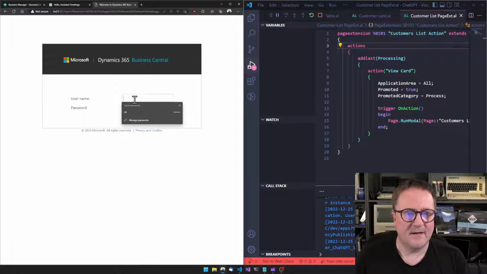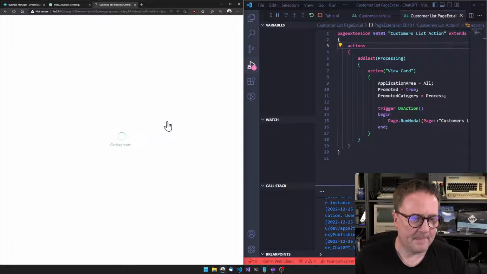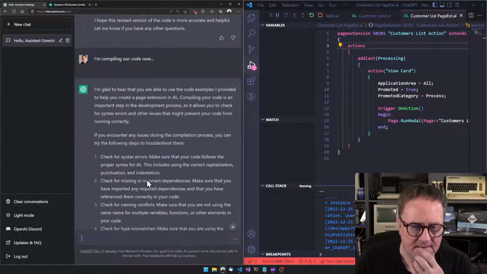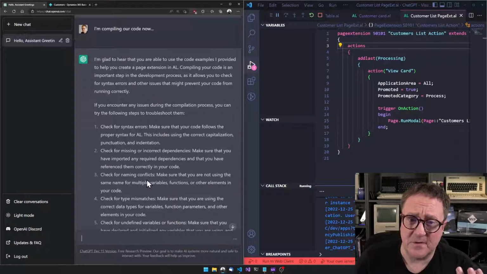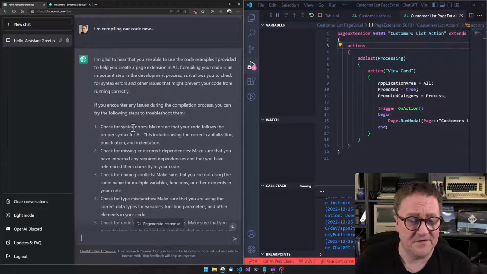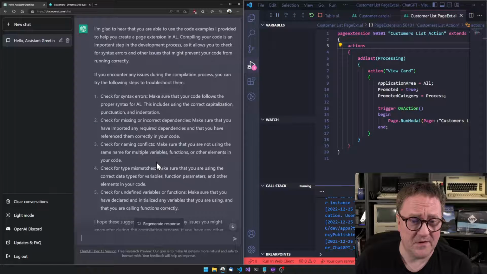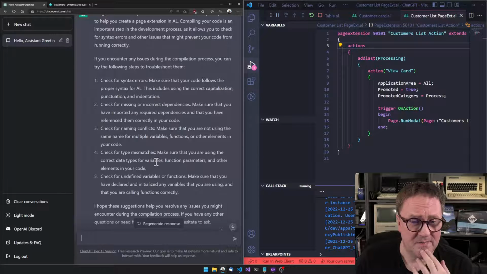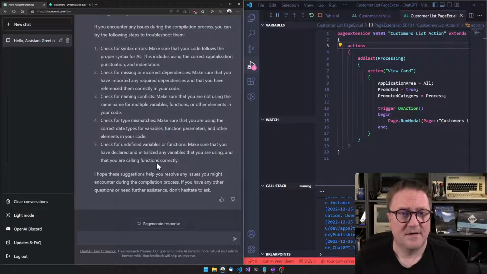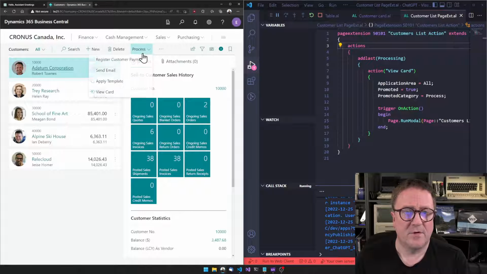Let's see if we can get something. What did it tell me? If you encounter any issues during compilation process, you can try the following. Check for syntax errors. Yeah. Check for missing or incorrect dependencies. Check for naming conflicts. Check for type mismatch. Check for undefined variables or functions. Process.